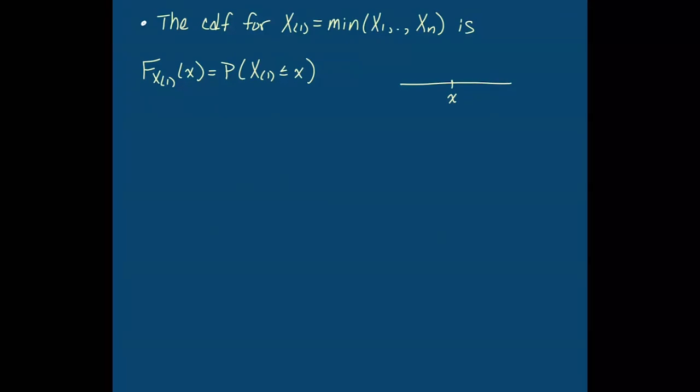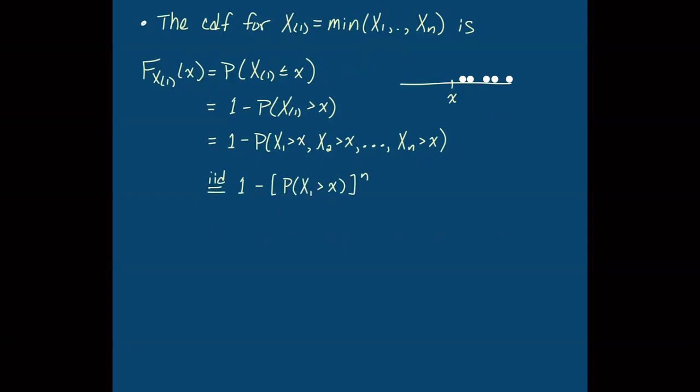So this problem is easier if we turn it around and consider the complement of the event. The probability we want to find is equal to 1 minus the probability that the minimum is greater than x. And the data can only fall in one way so that the minimum is greater than x. This happens if and only if every single one of the X's is greater than x. Because these random variables, capital X1 through capital Xn, are IID, we can factor this probability, and indeed it is one probability repeated over and over again. This becomes 1 minus the probability that X1 is greater than x, all raised to the nth power.